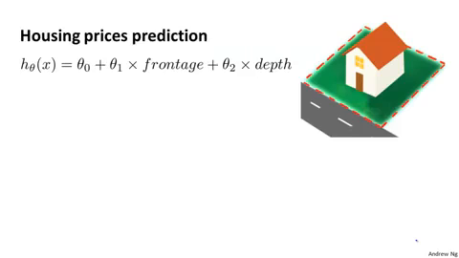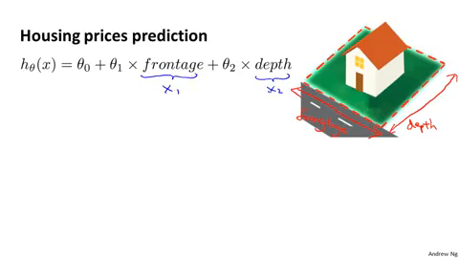Let's take the example of predicting the price of a house. Suppose you have two features, the frontage of the house and the depth of the house. So here's a picture of the house we're trying to sell. The frontage is defined as this distance. It's basically the width or the length of how wide your lot is, of this plot of land that you own. And the depth of the house is how deep your property is. So if you have two features called frontage and depth, you might build a linear regression model like this, where frontage is your first feature x1, and depth is your second feature x2. But when you're applying linear regression, you don't necessarily have to use just the features x1 and x2 that you're given. What you can do is actually create new features by yourself.